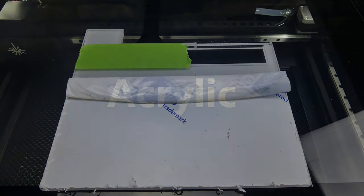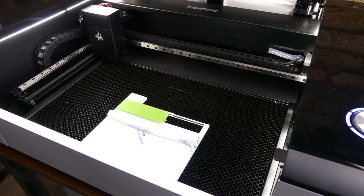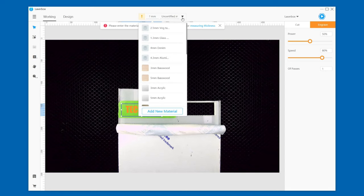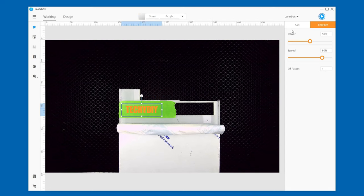Next was 6mm transparent acrylic sheet. I used the predefined setting for 5mm acrylic.